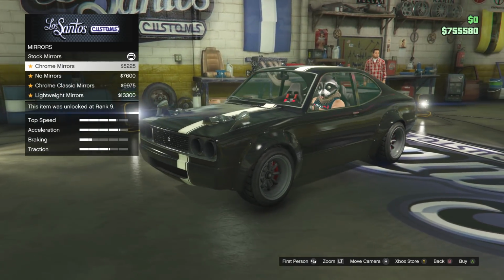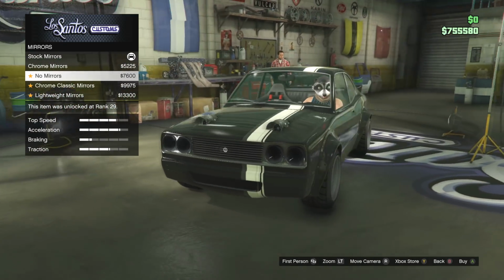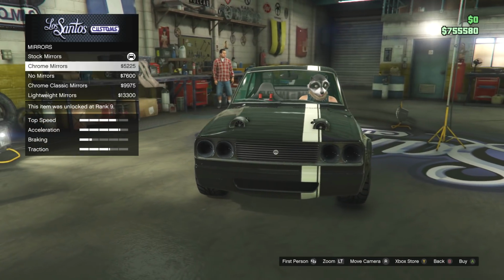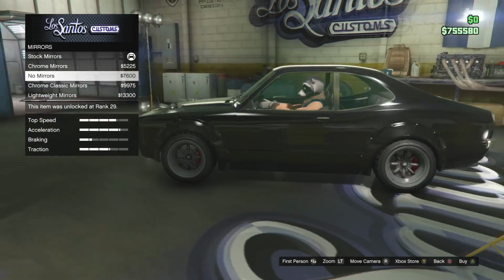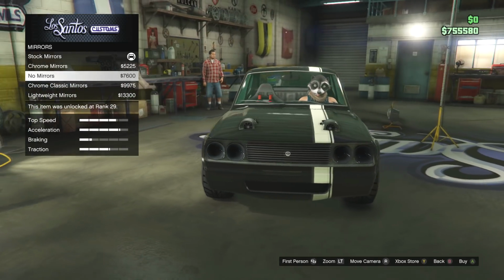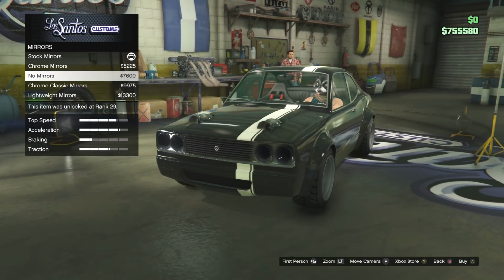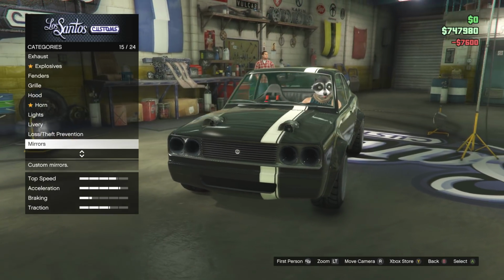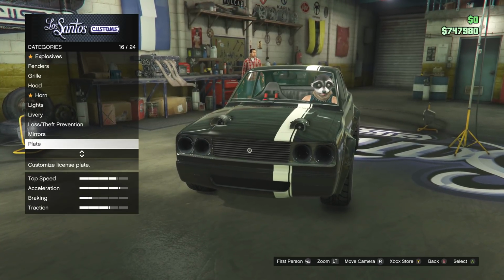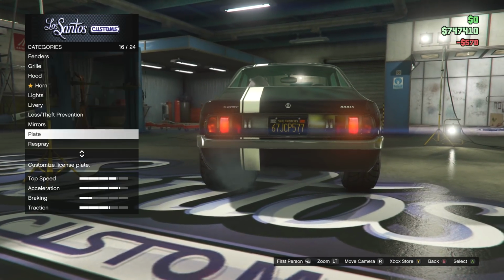I really do. Now, we get the chrome mirrors is what I probably want. Or we can get no mirrors at all. Which is strange. I must say, very strange. Chrome classic mirrors, lightweight mirrors. I'm kind of feeling it without the mirrors, man. Just to give it an overall proper, weird, clean look. Plus, it doesn't really clutter up the bonnet as much without the mirrors. Yeah, I think we'll go for that. That looks pretty cool, I must admit. And when can we normally have a GTA car without mirrors? I'm sure there's obviously one right in front of my face, but I can't think of it this time. Put that in black right here.